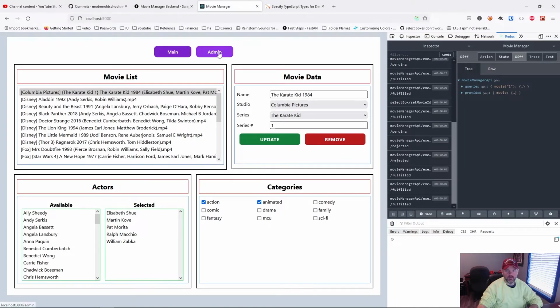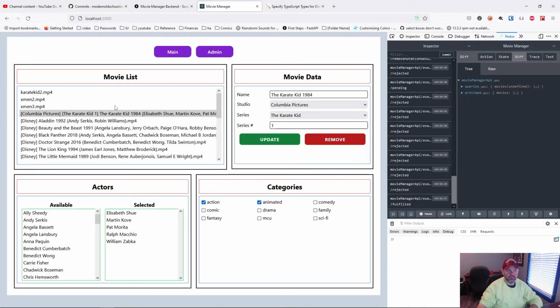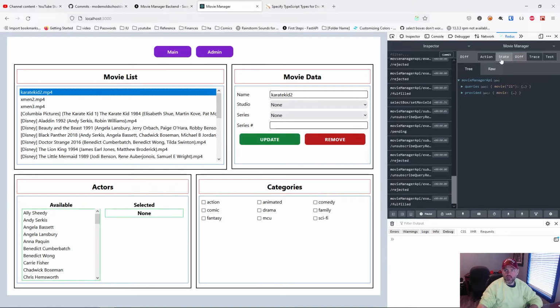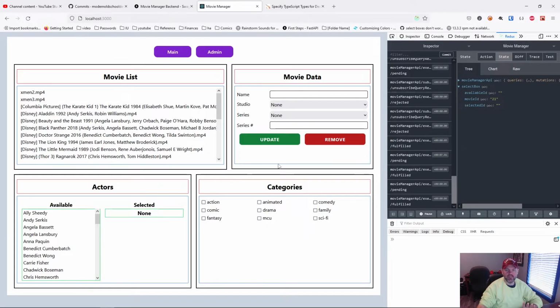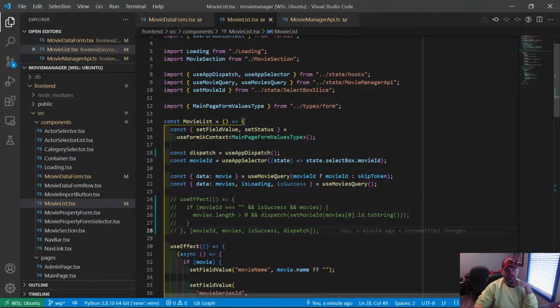So let's go over here, and let's go import movies. All right, we've got our Karate Kid back, and our state is going to be movie ID 21. So if I remove this and I hit OK, there we go. It is, state is 21. Okay, well that seems all right. We don't have anything over here. We have a movie ID, which that's not quite right. We've got information that doesn't actually work yet. So that's a problem we need to solve. Well, this isn't quite how I wanted to handle this, and it needs some more fixing.